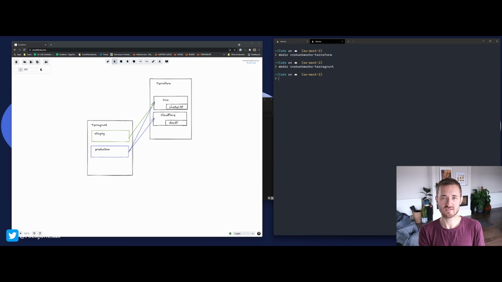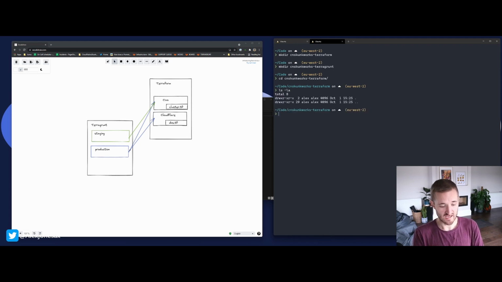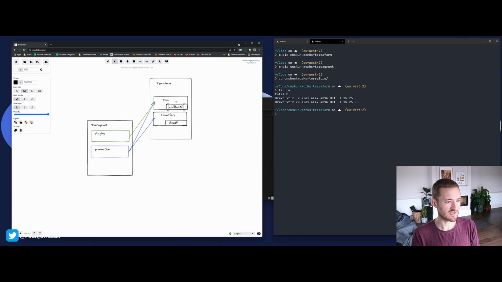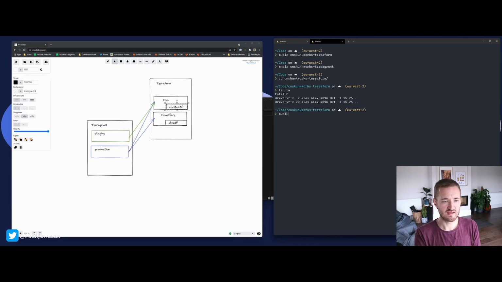So let's start with our Terraform repo, right? So we're going to jump in there. I always think it's great if you can pull stuff that you've already got into these things. In my case, I think I have some stuff in my personal repository, so we're going to make that cluster.tf. But before we do that, let's create some of these example kind of DNS entries.